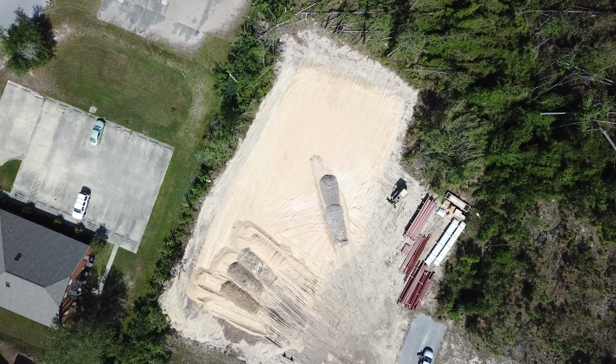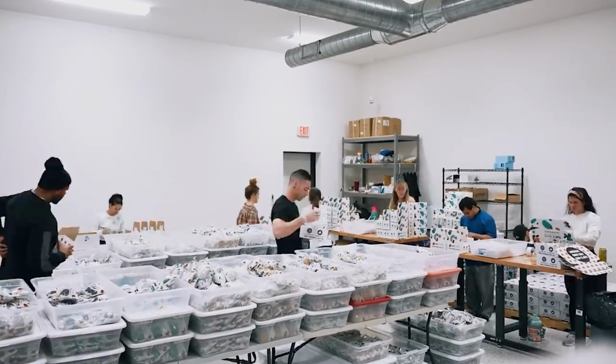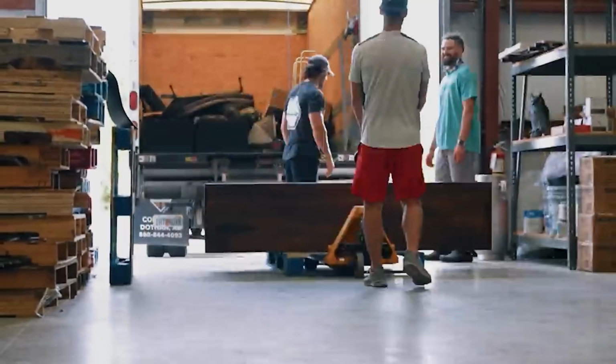And we started the whole process of architecting, engineering, all that stuff. So that lets you know how long that took. And then May of 2020, we cleared the land. June of 2020, the slab was poured. January of 2021, Fat and Weird was able to move into the bottom. And then June of 2021, we moved in up here and it was not done.